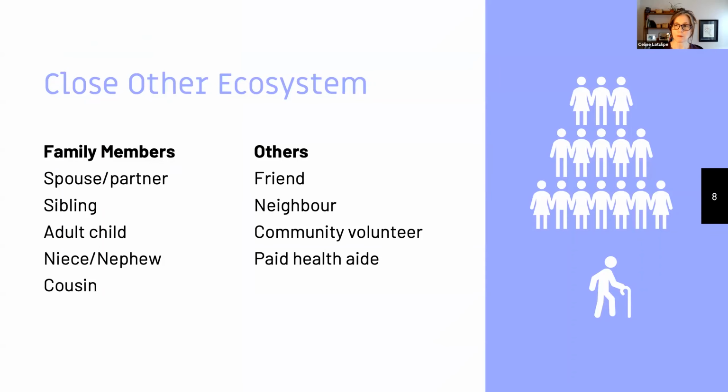So close others could be all sorts of different people. We tend to think that there's a caregiver and an older adult, and it's a one-on-one relationship. And actually, we think there's a multitude of people surrounding an older adult who may be providing different types of support. Some may be family members, some may be neighbors or friends or community members, some may be paid support people, and they may help with various things, such as banking or healthcare or grocery shopping or what have you. So this is a complex ecosystem, and it changes over time. It's not just this static, easy, this is the person and there's their caregiver and that's that.